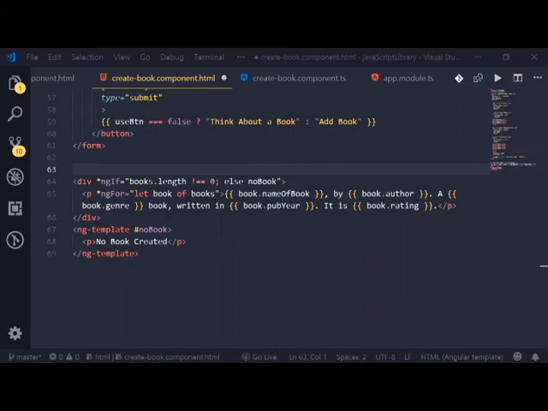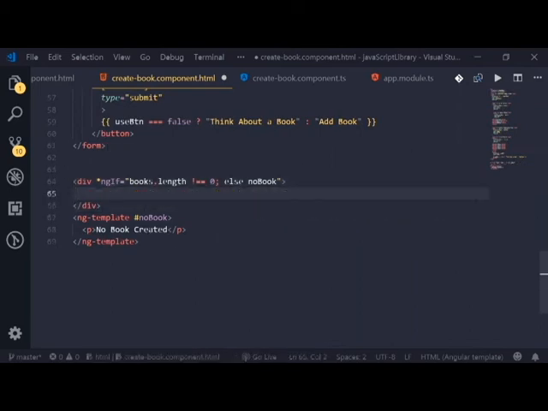Cool. So our first goal here with displaying this content in another component is to go ahead and chop out this div. I'm sorry, not the whole div, just this p tag. We're going to take out the p tag, and we're going to take out this ngTemplate here. That leaves us with just this div here.